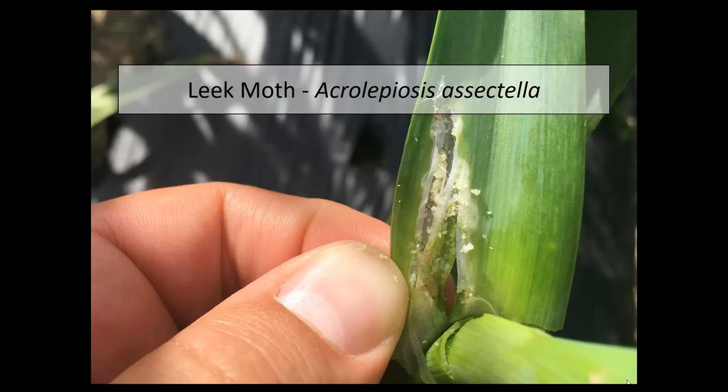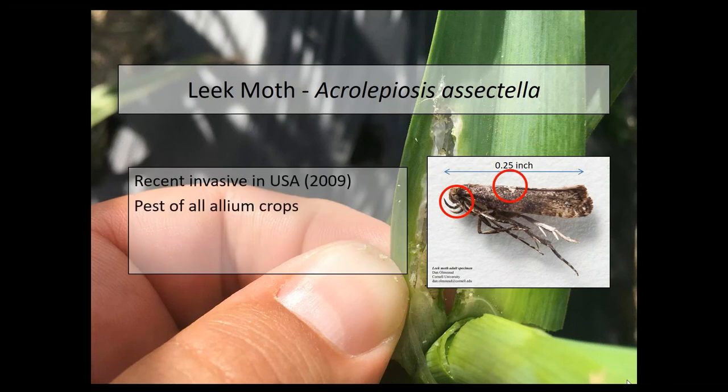Leek Moth is a pest — it's a caterpillar. As an adult, it's about three-eighths of an inch long. The only place you'd really see an adult is on a sticky trap baited with a pheromone lure. These moths fly at night, and if you find one on a trap the next morning, you'll see a characteristic white diamond on the top of its wings — actually two triangles side by side, one on each wing. There are also structures that stick out from the face, which people call horns — they're actually part of the mouthparts.